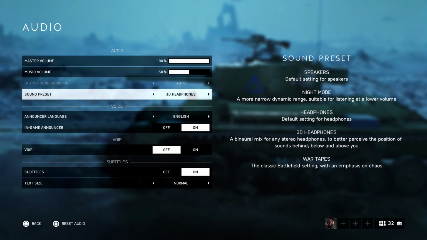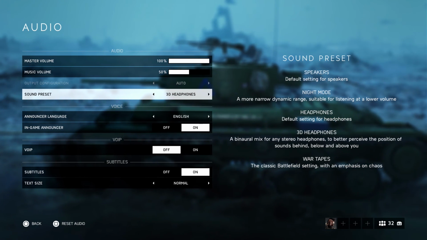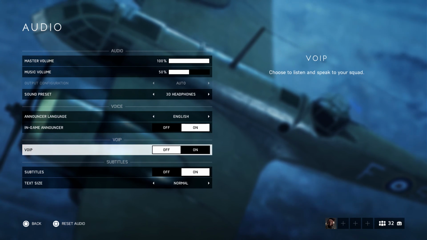If you have a stereo set of headphones, I would use the 3D headphones option. This is a must. It allows you to better perceive the position of sounds behind, above and below you. And finally, for audio, turn off VoIP.